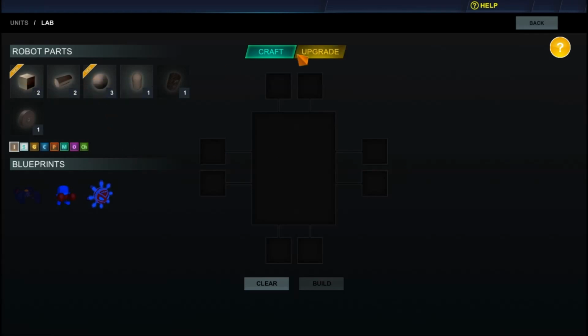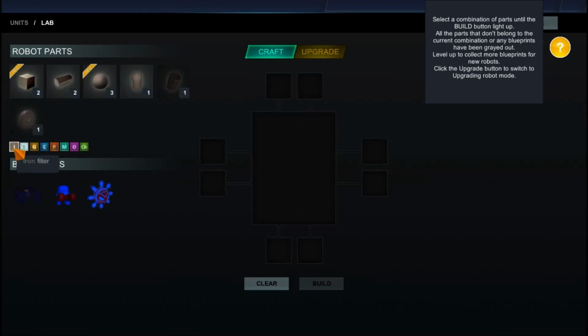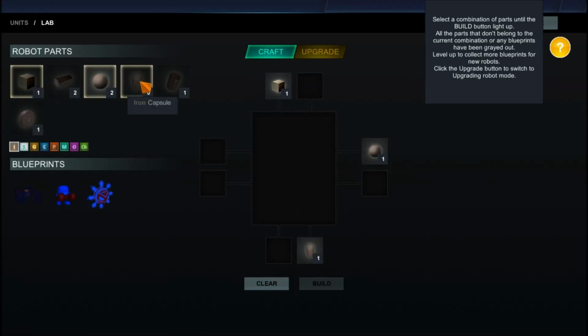And yeah, I know we've got new stuff, but okay, so select a combination of parts until the build button lights up. All the parts that don't belong to the current combination or any blueprints have been grayed out. Level up to collect more blueprints for new robots. Click the upgrade button to switch to upgrading robot mode. So again, I don't think we have the parts required to build some of these guys because these are grayed out. And we've tried these and they seem to just kind of fail every time. I could throw all that in there, but it's not going to do anything.